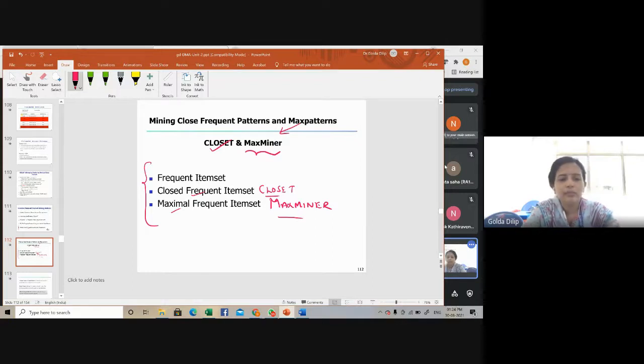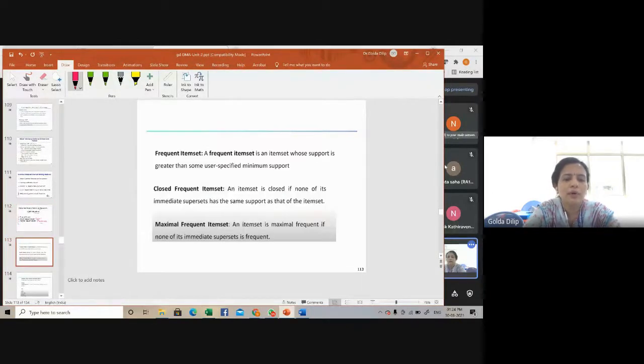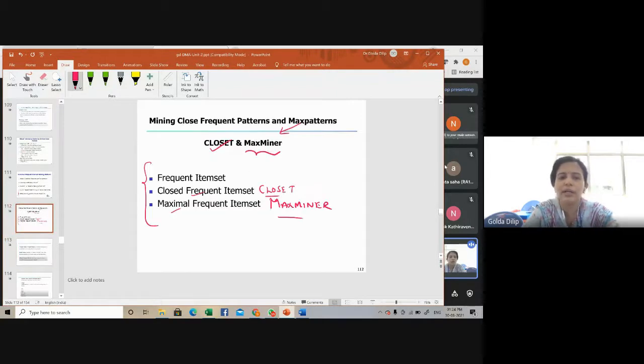Recent studies in the field of data mining have proposed this interesting alternative. So far we have looked into only frequent item set pattern mining. Now we are going to look into the second and the third one, that is mining frequent closed item sets and their corresponding rules. That is actually the same power as association mining, and again it will reduce the number of rules also, because the set of frequent closed item sets will generally be much smaller than the set of frequent item sets. So it is easy to deal with. That's the reason why we go for closed frequent item set mining and maximal frequent item set mining.